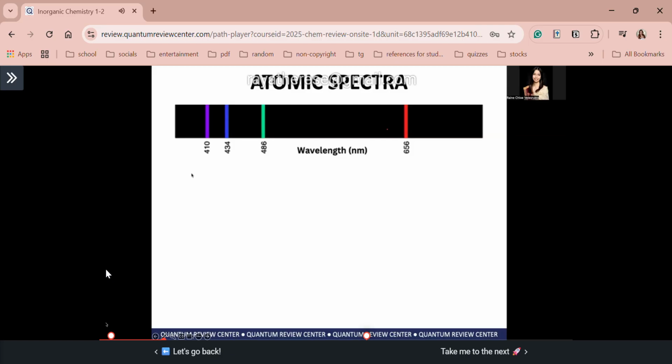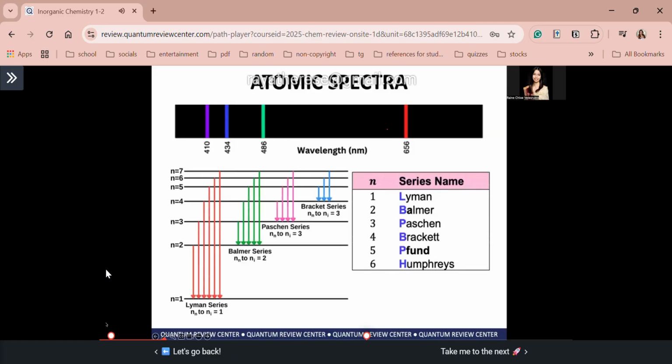So that then gives rise to the hydrogen spectral series. The hydrogen spectral series are groups of lines in the hydrogen emission spectrum, where for each specific series, there are electrons dropping to a certain energy level n. Because of this, light is emitted at certain specific wavelengths.